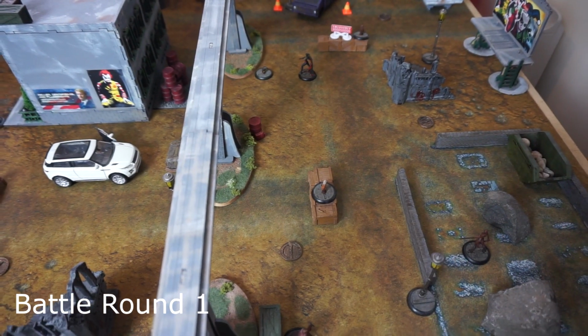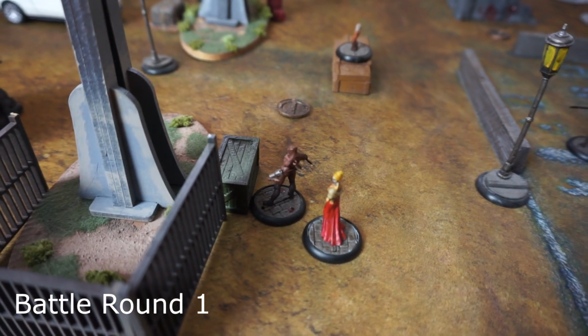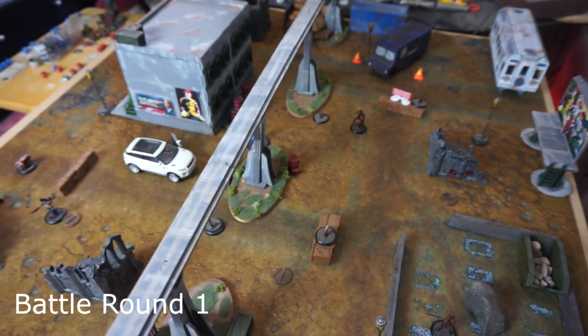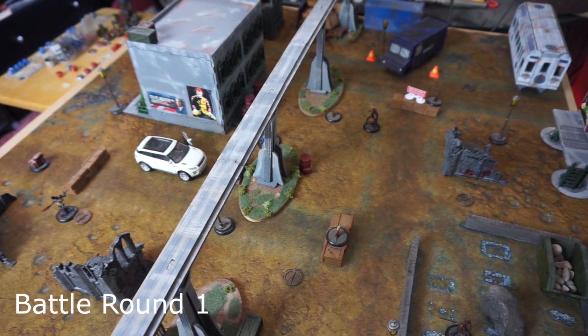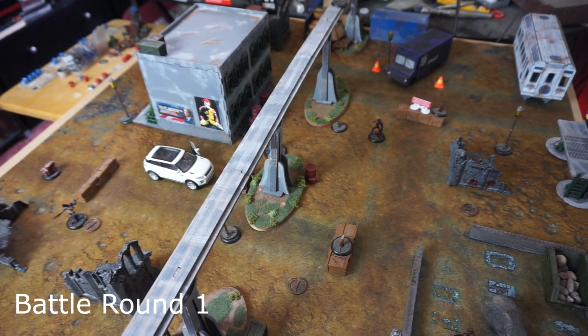The next model to activate for the court was the High Court Lady, who has moved up behind her Talon bodyguard essentially. She's just there again to generate more points. I think if the team has any chance against the Dark Knights, they're going to have to accumulate points quickly. We'll see if that pays off though.